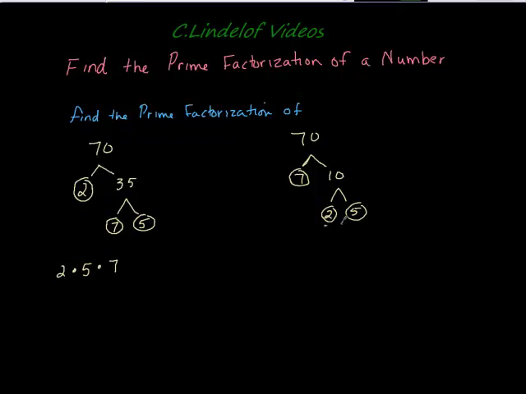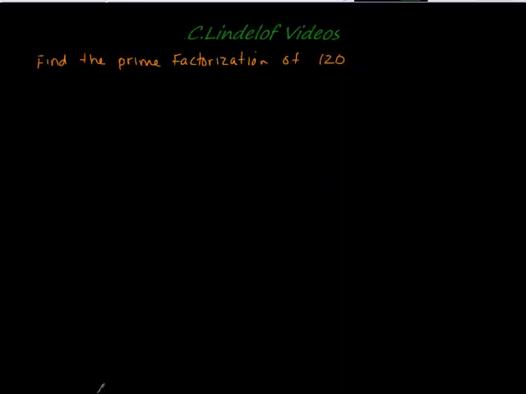And check this out. I have a factor of 2, a factor of 5, and a factor of 7. A factor of 2, a factor of 5, and a factor of 7. So this prime factorization works out perfectly, even if I start with different factors. And let's make sure, though, that we understand that the two factors must multiply to give you the number that you started with. So as long as that's true, it doesn't matter how you do it. Let's do one more example really quickly just to see how it is.